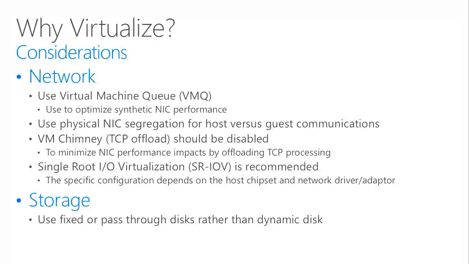Basically, this is better support. It's native in the Hyper-V server product, to allow plumbing on the synthetic NIC from your virtual network adapter down to the physical one. It's their way of doing it directly, so that you don't have any layer of software, like the VMQ driver, doing the interpretation between the two. It's direct plumbing straight through, and you do get a lot of performance from that. On the storage side, you can see to use fixed or pass-through disks rather than dynamic disks. I'll talk a little more in detail about what happens there, and also about snapshotting. Some don't do snapshotting, and I'll explain why shortly.